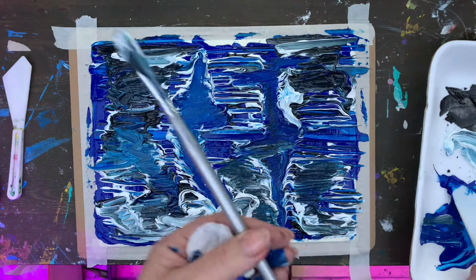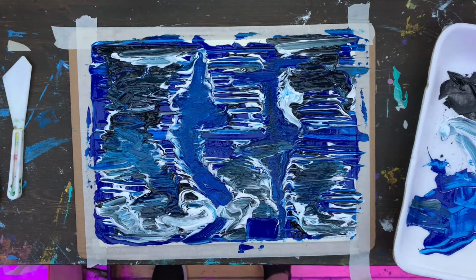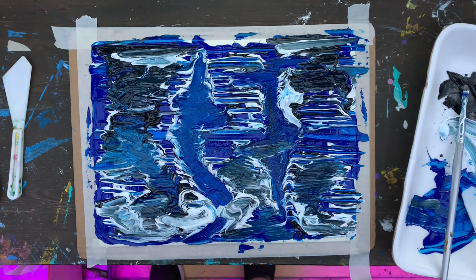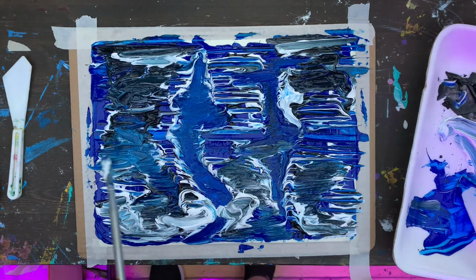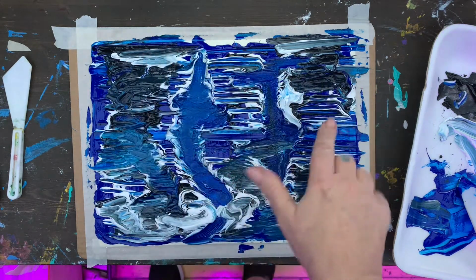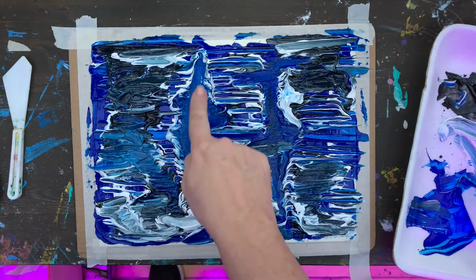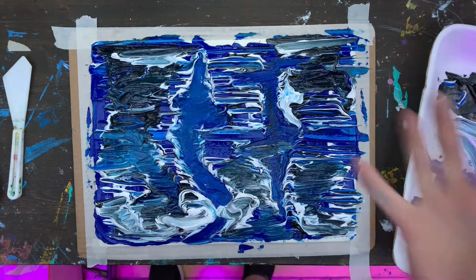I like it the way it looks very much already. If I want to, I will bring a little bit more blue here, and then again, I will move it. Wow. Until you are satisfied. But remember, the trick is here that you don't want to use more than 3 colors, and you want to work with the texture. See, here we have a nice contrast. We have a texture created with heavy paint. We have some interesting pattern, and then we went back to the ground that is already stained with the blue.